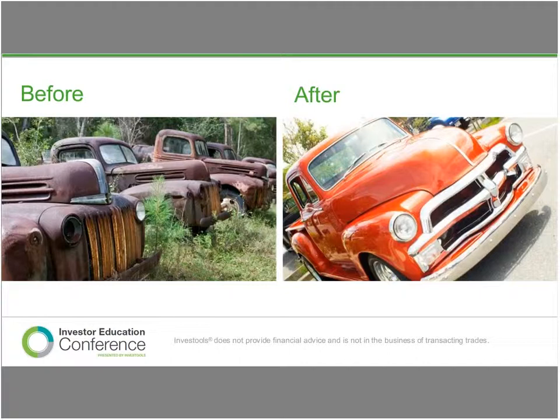We need to know specifically what a value stock looks like. Now that we've identified maybe a sector, maybe an industry that's fallen out of favor, it might be restaurants, it might be real estate, all of these things go through cycles. So I'm going to prepare us with a checklist. All right, so let's get that checklist together. It's going to save us a ton of time. If you know what a value stock looks like and you can do a quick screen, if you find a stock and you think, oh, I wonder if this is a good deal right now, if you have a checklist, you can check it off very quickly.